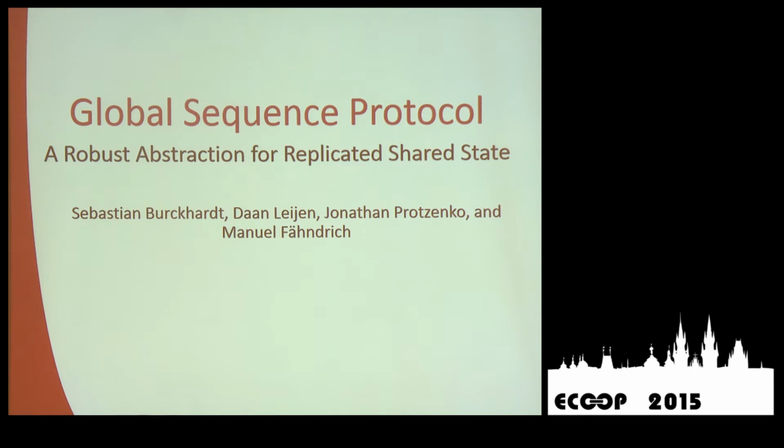And I'm going to talk about the Global Sequence Protocol, and it's a really exciting work, I think, if you were interested in writing cloud-based applications, because it gives you a much higher level of abstraction for replicated shared state. And it's robust, which means it works well with bad or failing or slow or offline connections.